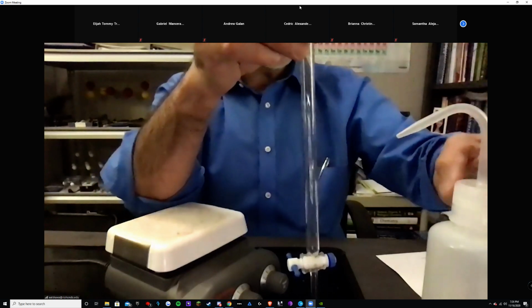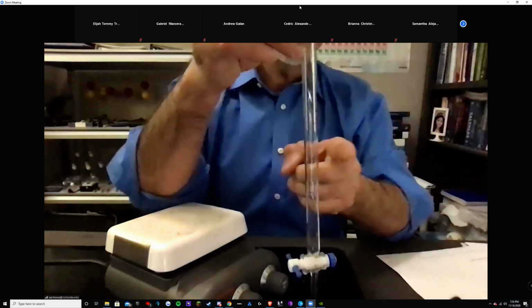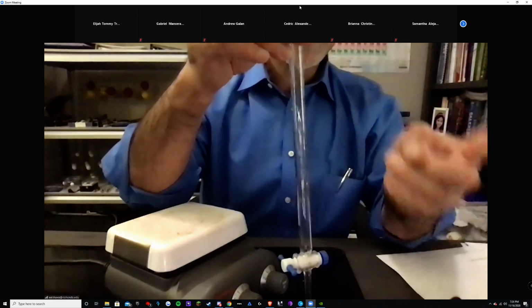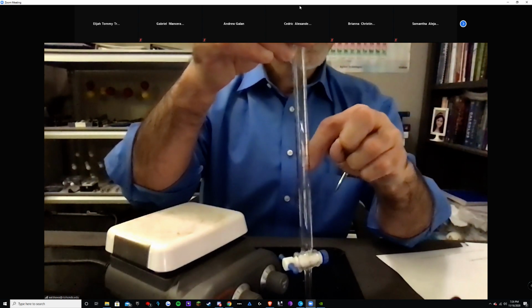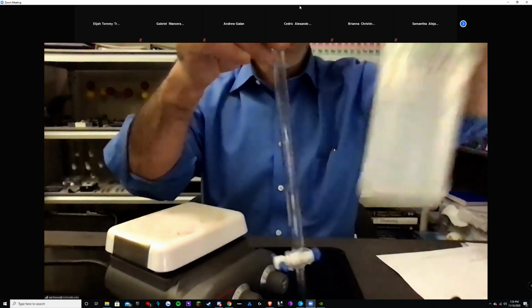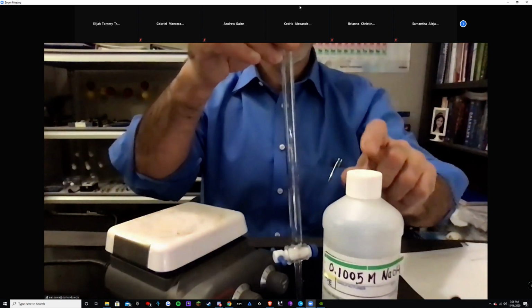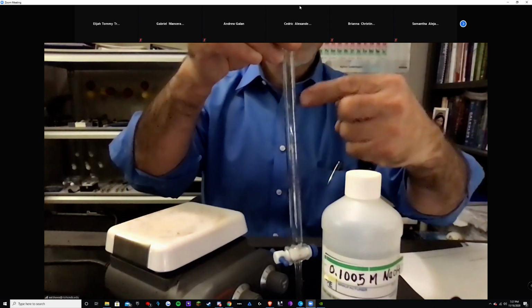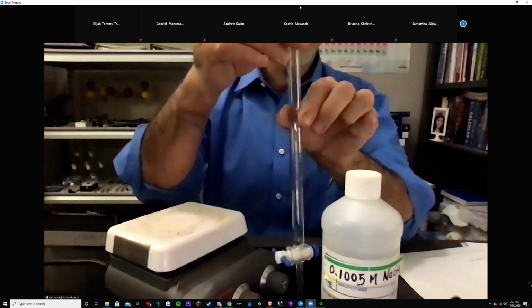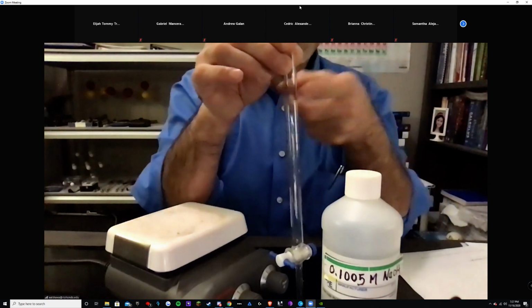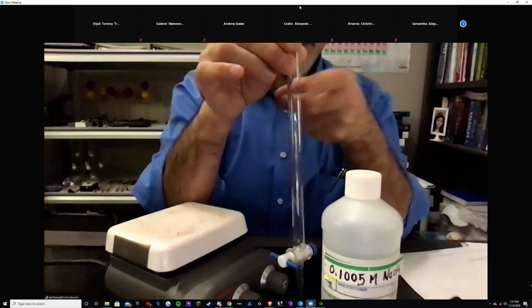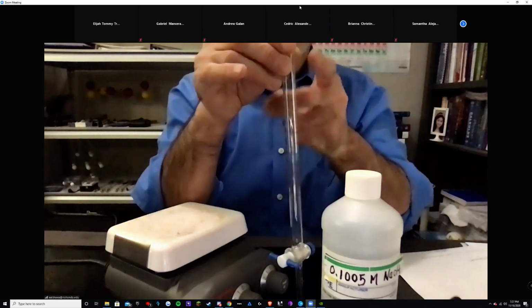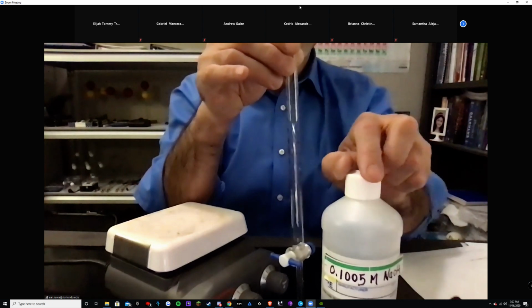We call that technique conditioning. I want to condition this glassware in order to receive the new solution. Before I pour down my solution, I want to scoop 50 milliliters of that sodium hydroxide solution and transfer it inside that burette. But before, I want to condition the inner walls of that glassware to be able to receive that solution. Why? Because conditioning will maintain the molarity of that solution.